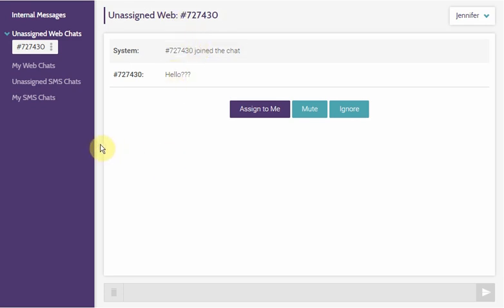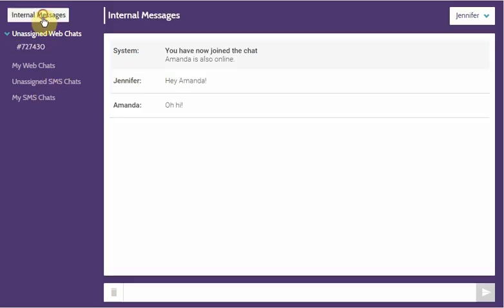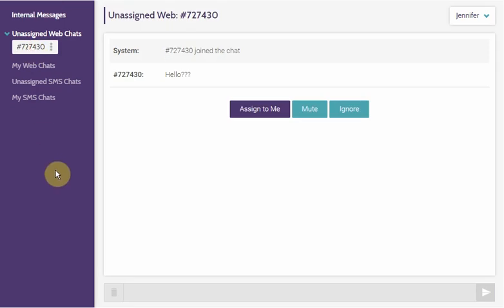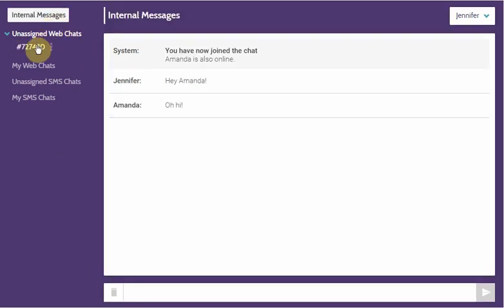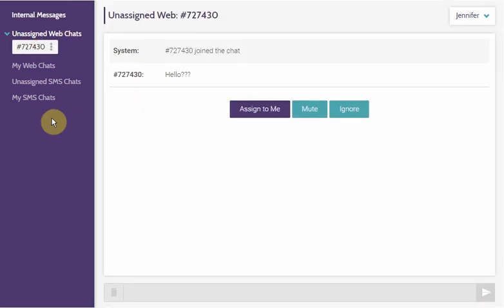Notice that it's very visually different when you're talking with internal people, it'd be this purple background, versus people on the outside. This is intentional to make it so you don't accidentally say something to somebody seeking support from you that you were intending to say to colleagues within your organization.